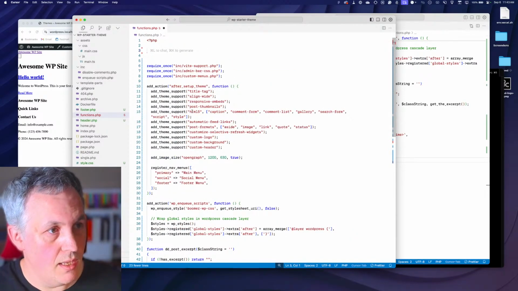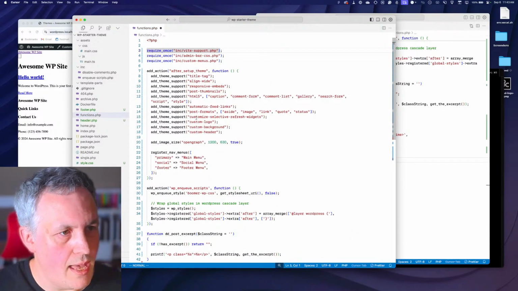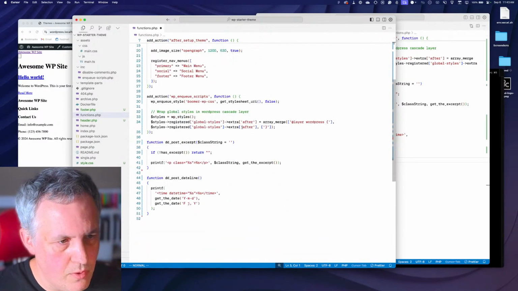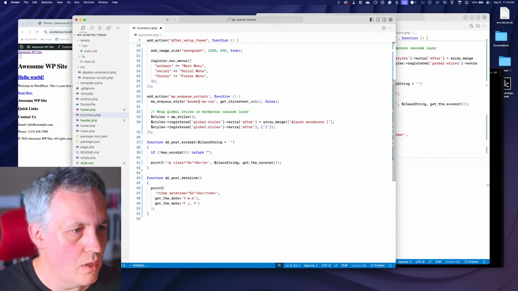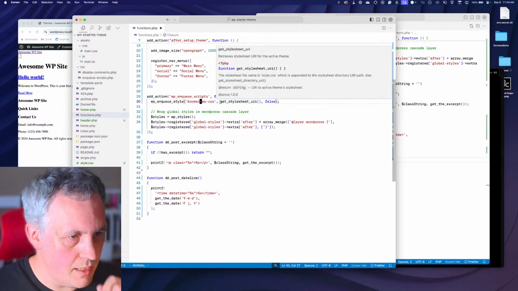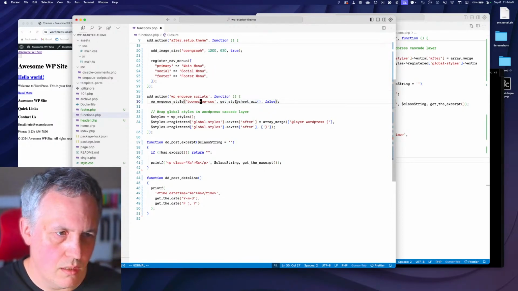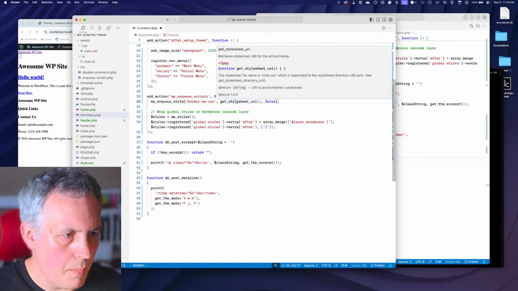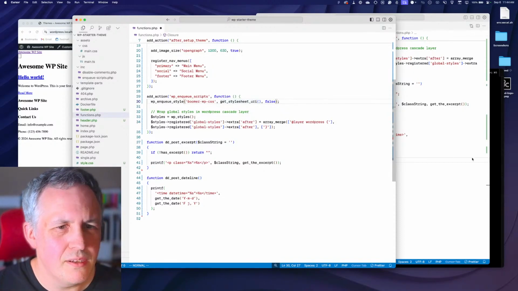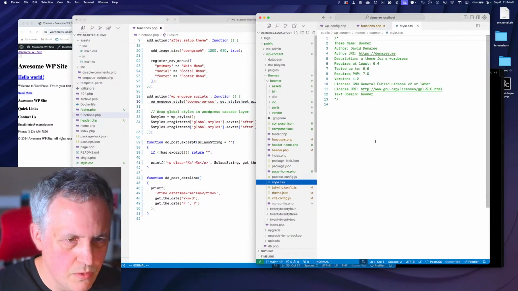It's free. I think it's a great thing to have in a starter theme, so it may come back, but for now I just want to keep this a little bit simple. Okay, so here we've got enqueue style, wp_get_stylesheet_uri. Like, why exactly did I do that? What did I have in my style.css that was useful?